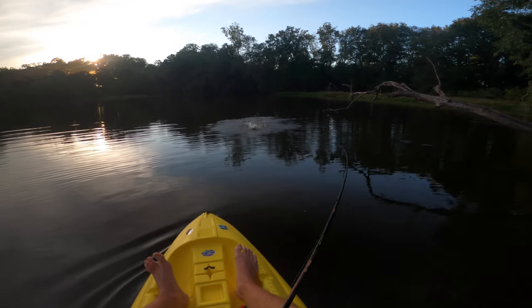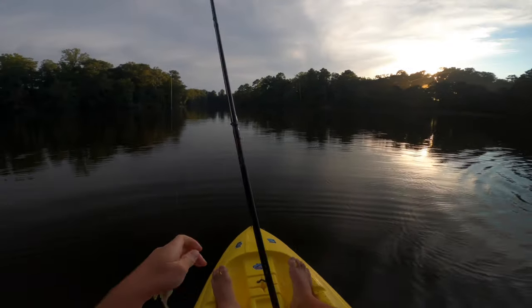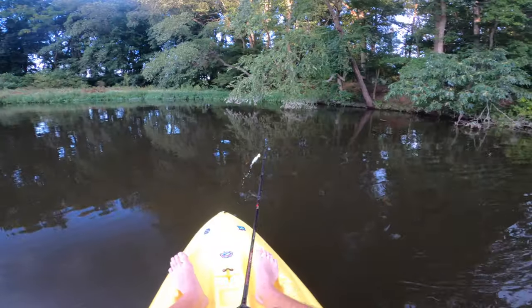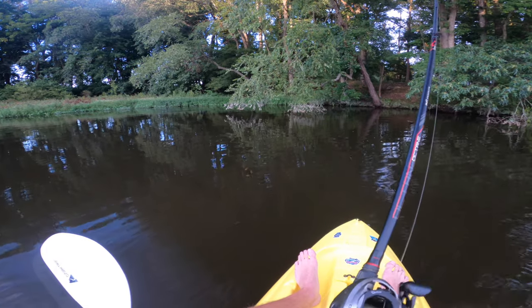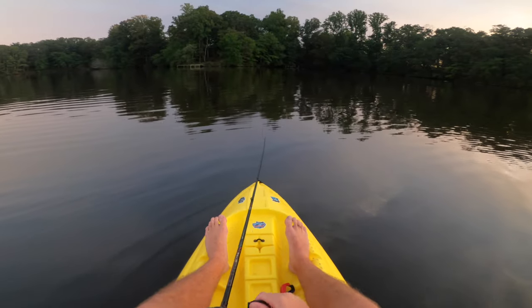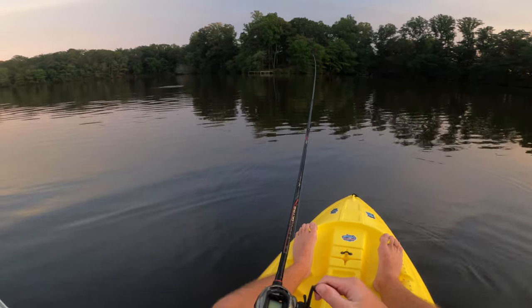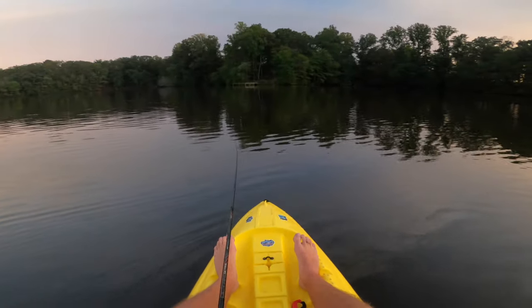There's one right at the point of the tree — and he got off early. This chatterbait doesn't seem to have quite the best hookup ratio right now but it is producing. Something crushed it — I think that was a pickerel. We've only got about 15 more minutes of daylight, so obviously we want to allow ourselves time to pack up and get back to the car. But I don't want to leave this pond — it just feels like we're one cast away from landing a big one today.